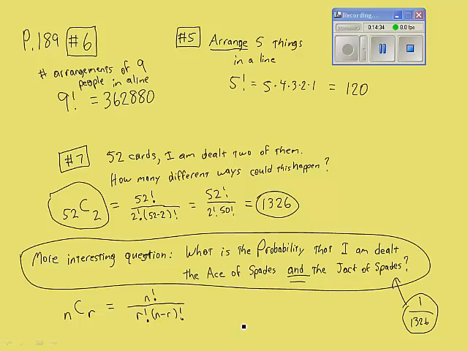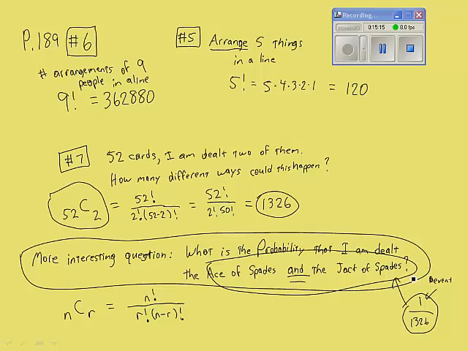Is that okay? Well, the ace of spades and the jack of spades is the event, right? One event. The event is that I get both of those, that there's one way of that happening. You pick them up and those are your cards. Does that make sense? And remember, these formulas work if all the possibilities are equally likely, which we're saying they are. So if it's that then instead of and, if what if, so the question you're asking, let me hear your question, Kate. What is the probability that I'm dealt the ace of spades and then the jack of spades?